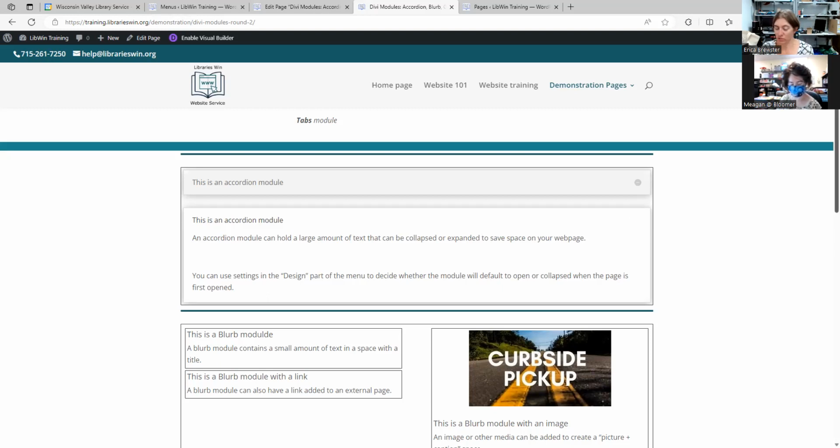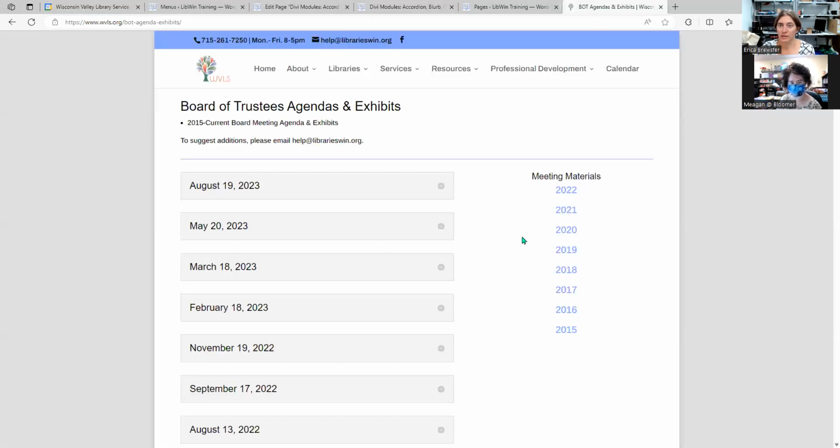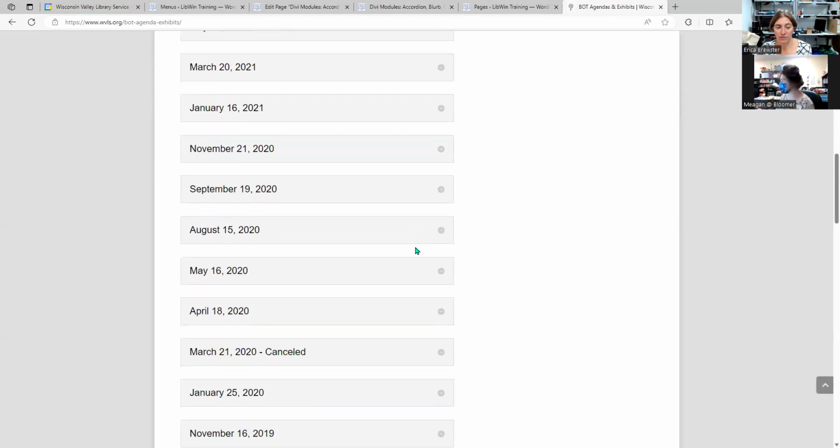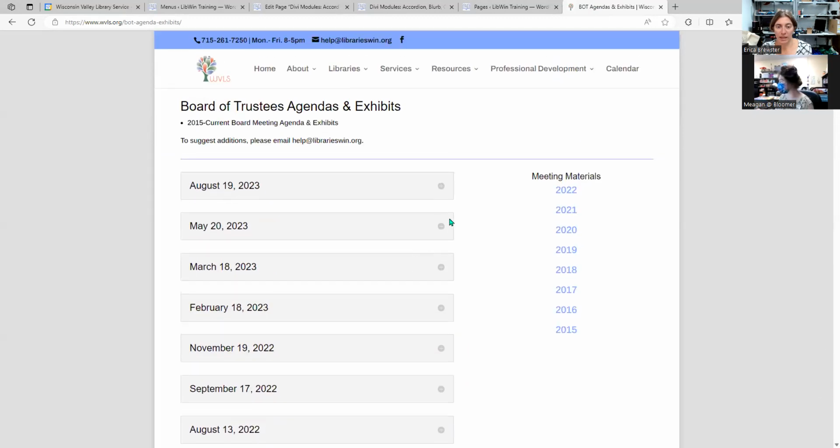I'm going to give you actually a web page, let me bring this page over as an example. You should all be seeing the Board of Trustees for the WVLS page. You might do this for your library board page. All these past meeting documents have been added to this.